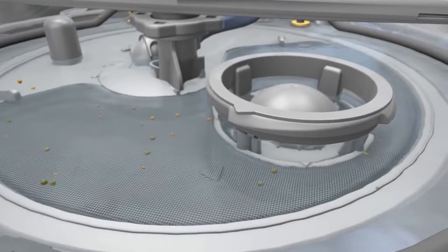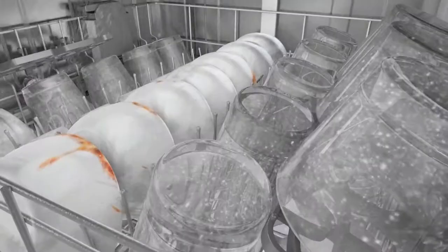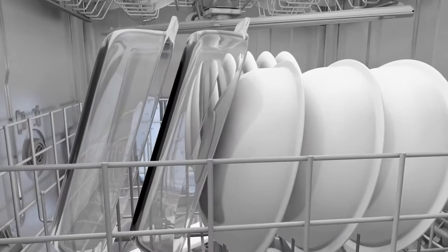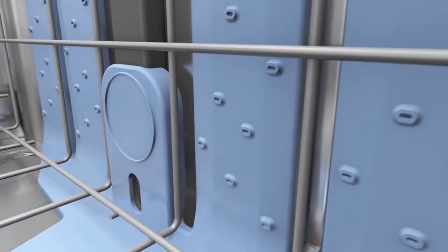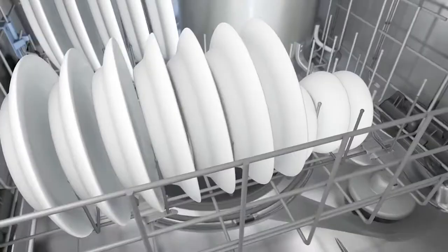Another great feature of this dishwasher is its high temperature wash option. It helps you wash your dishes at high temperatures to further sanitize the load and kill germs effectively. You'll also get spotless, clean, dry, and ready-to-be-put-away dishes using this dishwasher. You can also adjust it to a 1-hour wash cycle, which ensures that it will fully clean the dishes in just half the time. Aside from that, it's made with monochromatic stainless steel that gives it a look of luxury in your home.